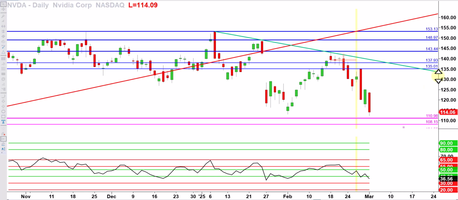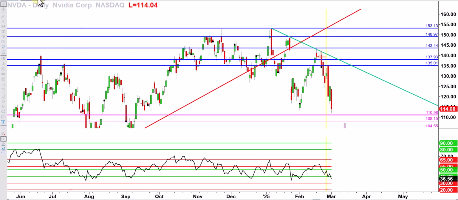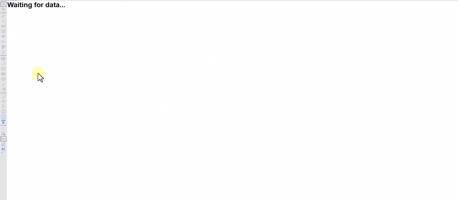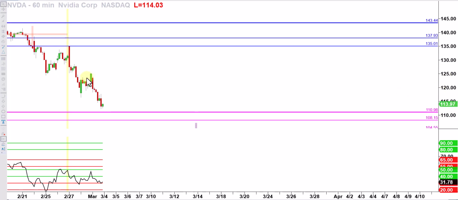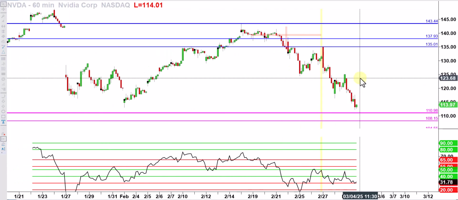So I'm going to take this same chart, and then I'm going to make a copy of it and go to a 60-minute time frame to show you some more resistance. You change your chart time frame usually by the settings on whatever your platform is, time frame, and then choosing when you want. And here we are.